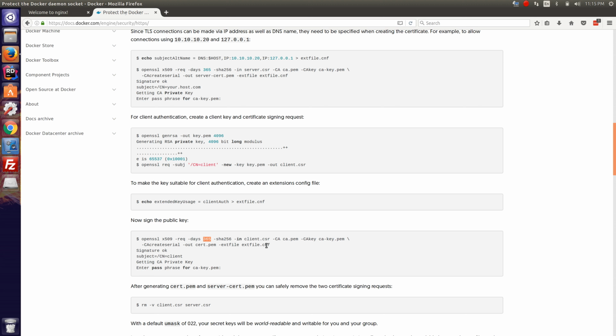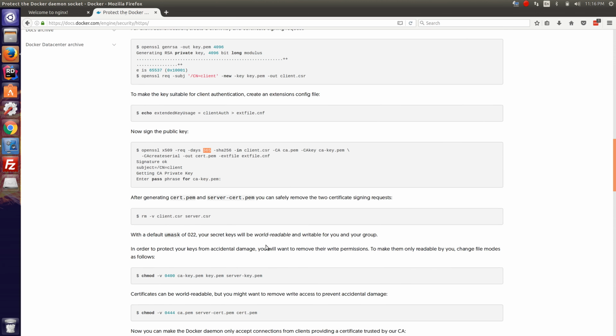Because what will happen is once that certificate expires, the Docker host won't be able to accept connections. Your client won't be able to connect to it because both sides of the handshake aren't valid. The client will see that the server certificate has expired and just blow up. It's like, no, I can't do that. It's not secure. So yeah, it's kind of a complicated subject, but there's a lot of power to it. Not only from the fact that you don't have to actually maintain credentials or keys to access the servers and you can manage them remotely, but more from a DevOps automation standpoint.